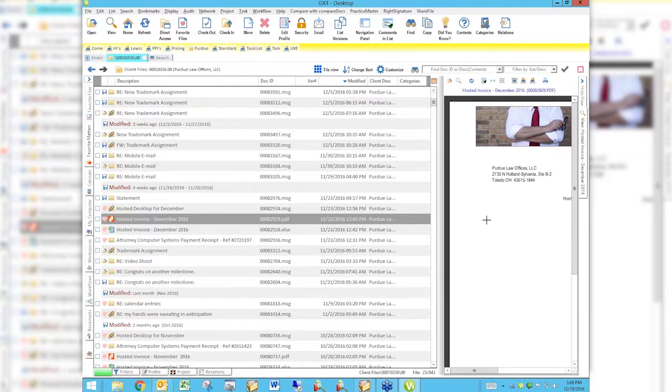Now, Paul mentioned a couple of things of why you might want to see that over there before you look at it. But a big thing that I see a use for this is with my clients, they want to attach a document to an email and they want to see it first before they attach it. So when you're coming in from Outlook and you're saying go to Worldox to choose the document and you highlight and you want to make sure you have the right hosted invoice or whatever that is, you can preview it real quick to make sure you've got the right date, and then you can go ahead and click on this and send it over. So it works really good.